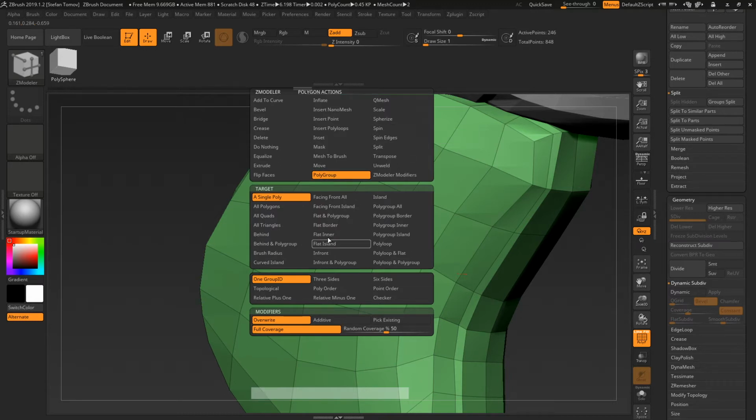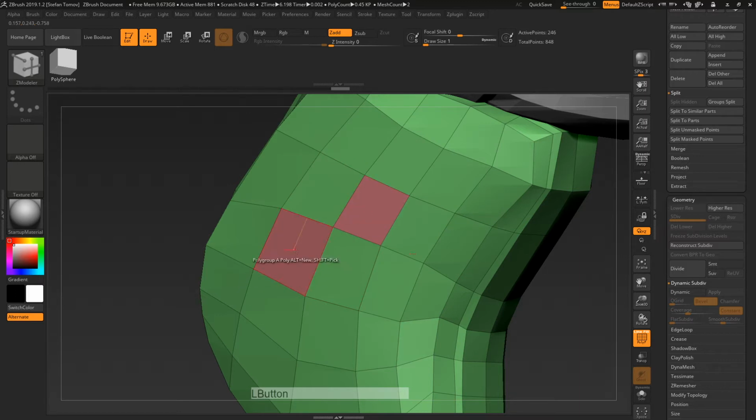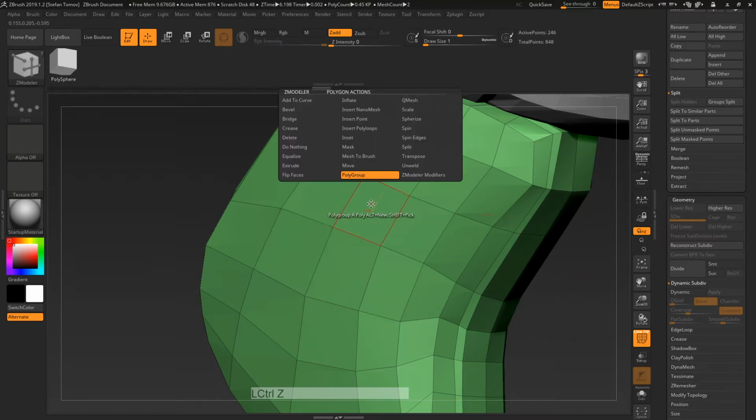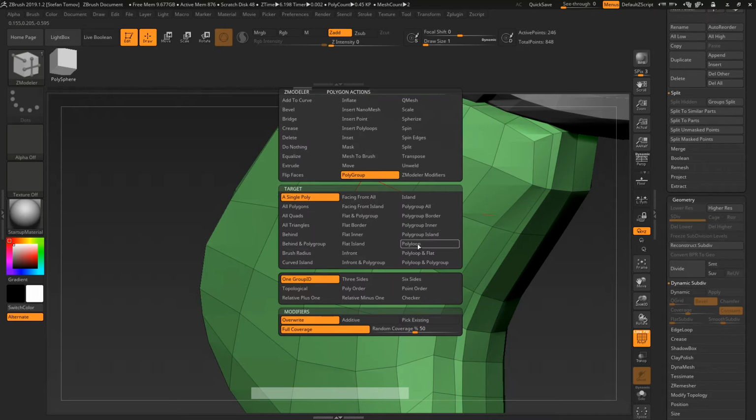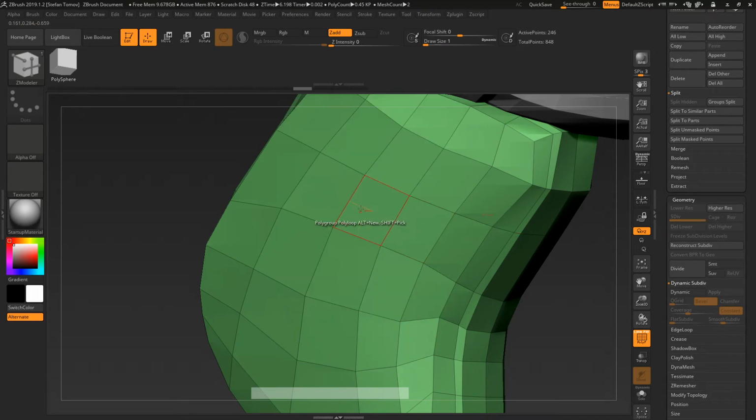The way this menu works for the ZModeler brush, you have a menu that tells you what you're going to do. So you have extrude, mask, insert, scale, things like this, bridge, similar to Maya. This is what you're going to do. Then you have your target. This is what you're going to do it to. So right now I'm set to polygroup. If I click a single poly, I'm going to change the group of a single poly, right? But I can change the target to something else, for instance a poly loop. You see you have this little arrow next to where you're pointing. I can change the polygroup for a whole row like this, or a loop.